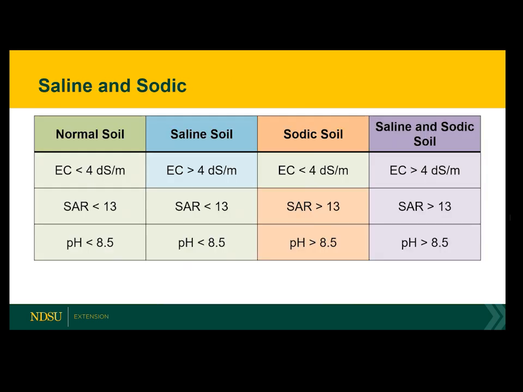So getting into a little bit of other factors. These are some cover crops that you can use. I just want to go over that because, like the soil moisture story, I always want to talk about that. But then some other factors that can impact your soil moisture is saline and sodic in your soils. It's like I was mentioning earlier about different effects. So on this chart, we have normal soil, saline soil, sodic soil, saline and sodic. A lot of these numbers probably don't seem to mean a whole lot, but what you can think is green is the normal. We notice it's saline from chemical analysis when your EC deviates away, and then sodic, we notice when the sodium absorption ratio deviates away or the pH starts to go up. And then if you have both, you'll have what's over here in the purple.